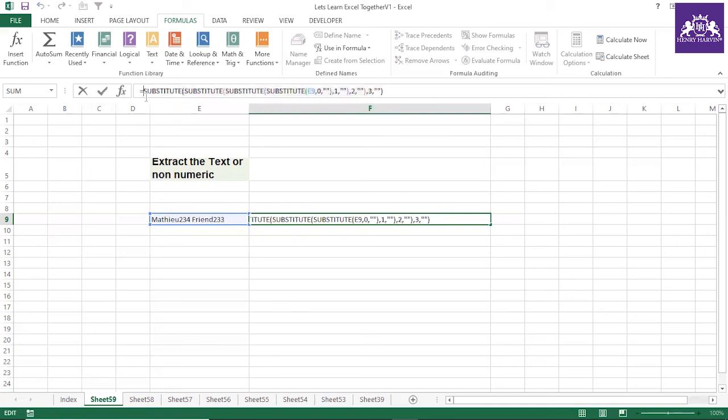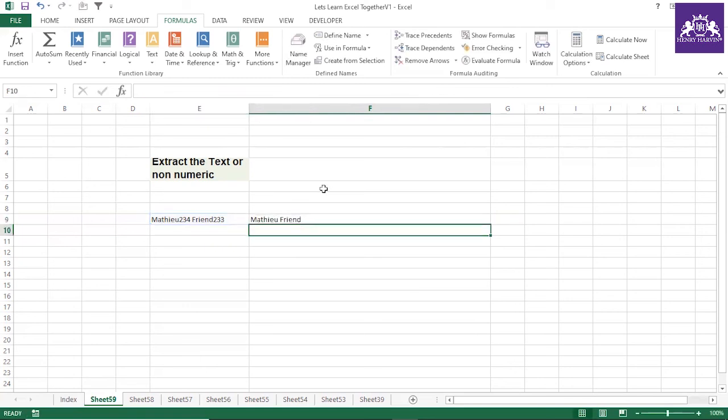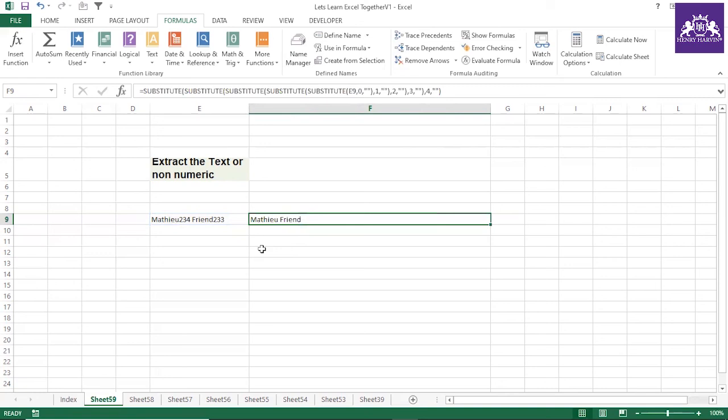Okay, now tell me, is this a good way to remove all the numeric digits? Actually, it's a bit long, but this is a function. We have other options also that we will cover. You can use the SUBSTITUTE function. See, you have to learn everything. You have to know all the shortcuts and everything. Then only you can understand the value. You can see now Matthew Friend has come. All right, but still we have to do some more things. I will tell you all the options available in Excel.